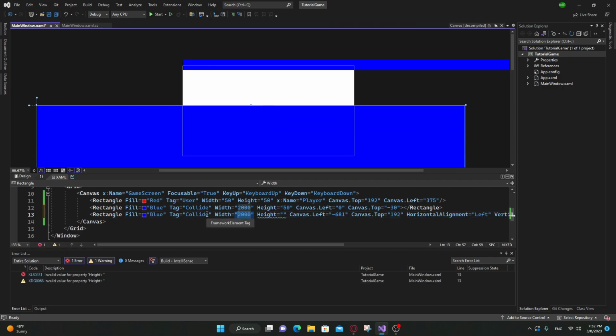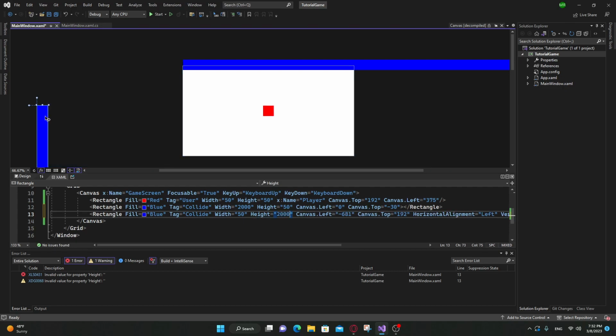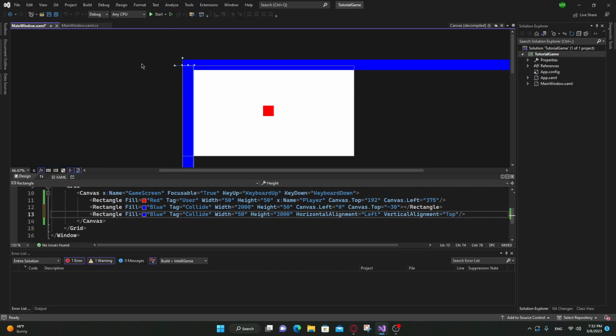This is going to be a giant rectangle if you don't. With that, this happens. We're now settled down right here. So now we've got the left side of our box.